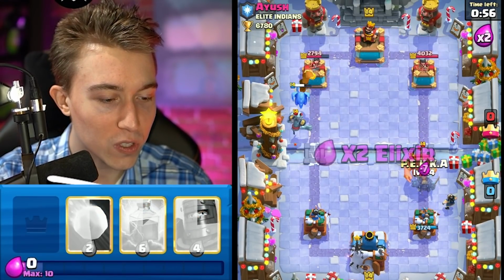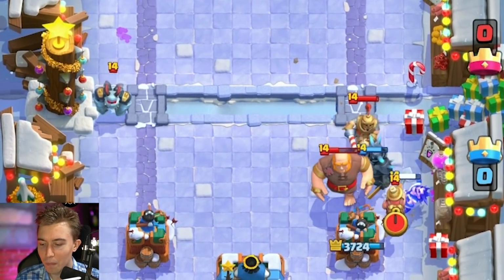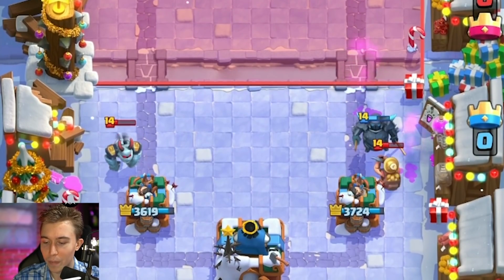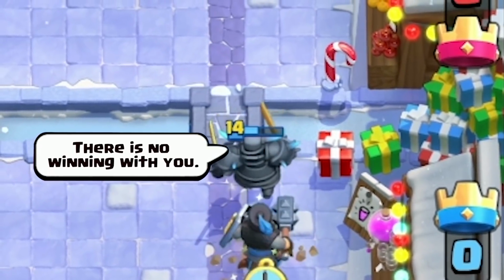Wonder if we're able to stop it. It doesn't look like it, so I just have to Pekka. Wonder if the Pekka's going to be able to kill the Miner. All right. Okay, I see what you're doing here. I don't appreciate it. You will be able to kill my Electro Wizard. The Pekka gives us some type of counter push, but it's not the best thing in the world. There is no winning with you.